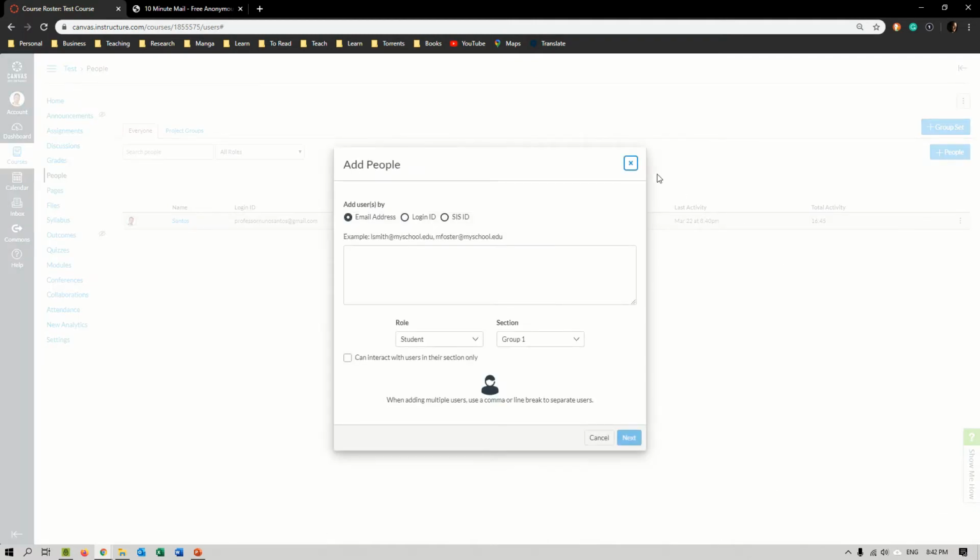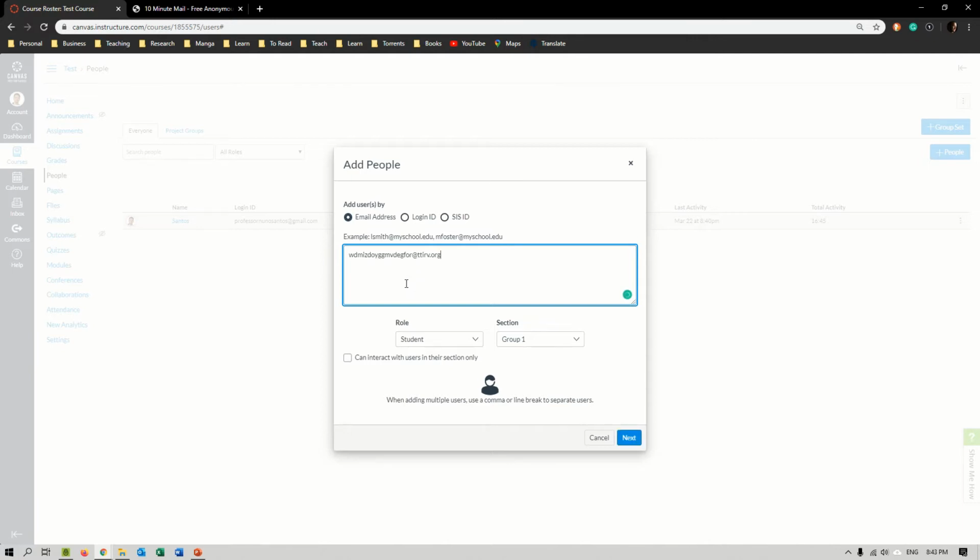All right, so I'm going to click on the right hand side here, add people. And then typically these are the two options you have over here. This is in case your school has a partnership already with Canvas, but in this case, because we're using the free version, I invite them by email address, and I typically just copy the email there. Okay, like that.